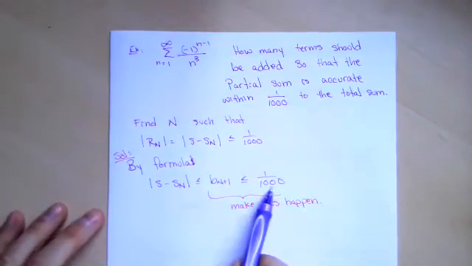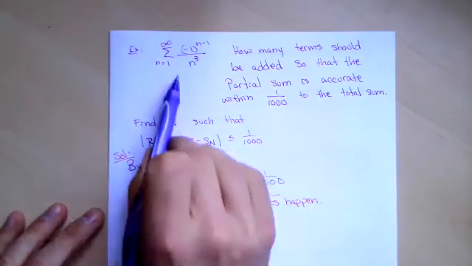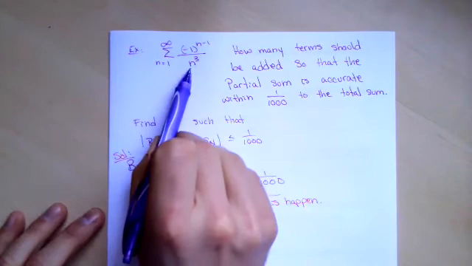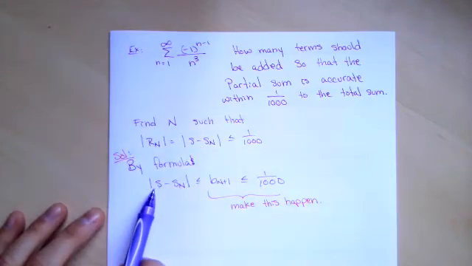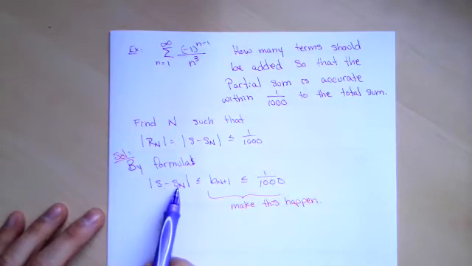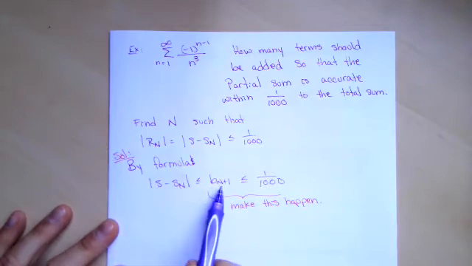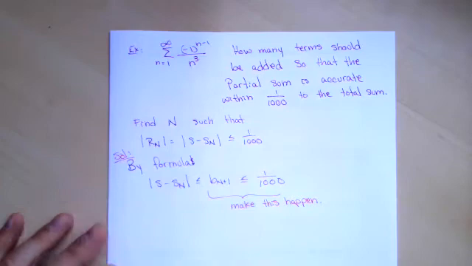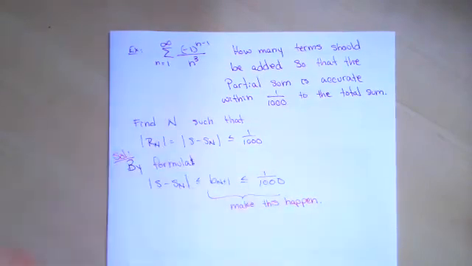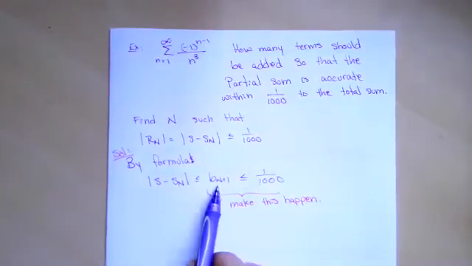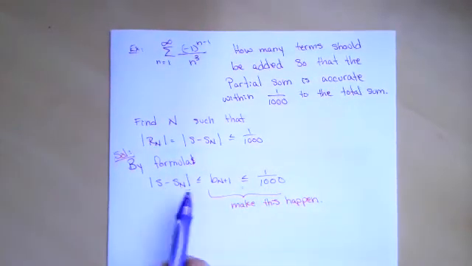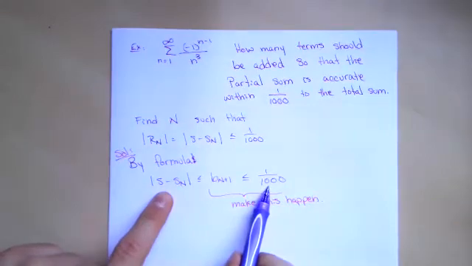We want to make this happen because I know a formula for my terms. We usually don't have a good formula. We don't know S, the total sum. Even a formula for the partial sums is going to be hard to come up with. But I know at least the difference between the two is only bounded by the next individual term, which we are given as part of the sequence. So we just make this happen, then the inequality that we want has to hold.